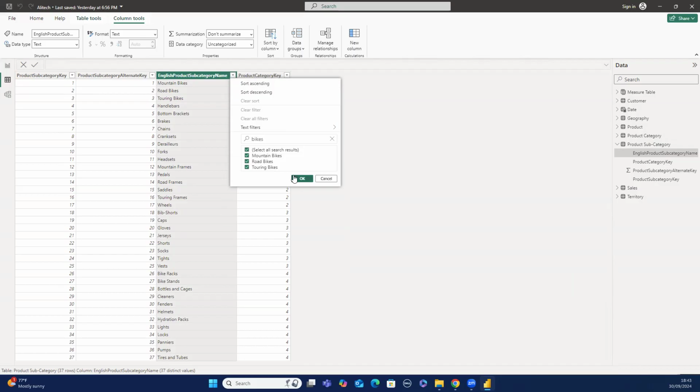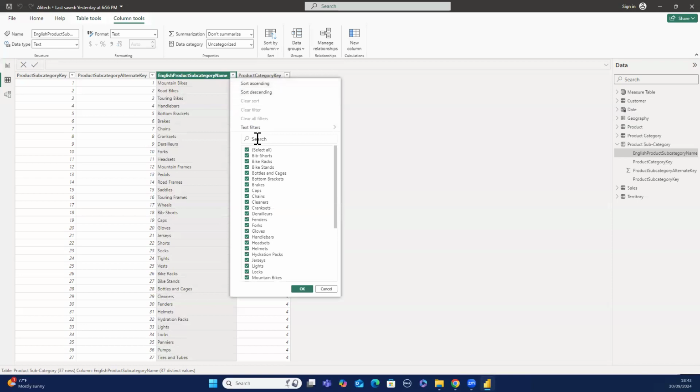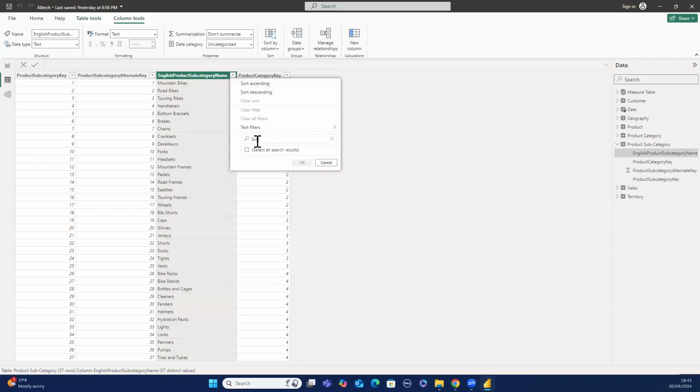So mountain bikes is a product subcategory under the category bike. Road bike is a product subcategory under the bike.